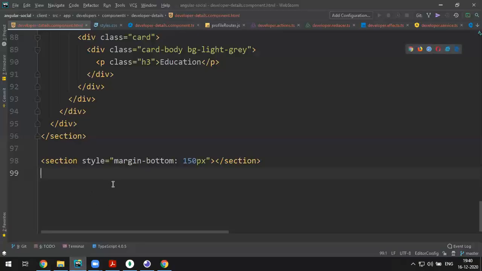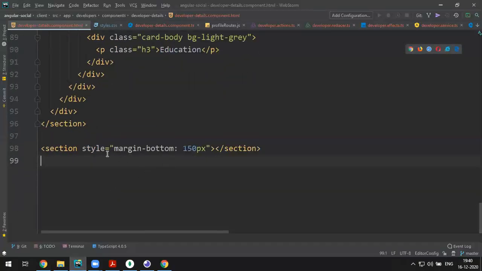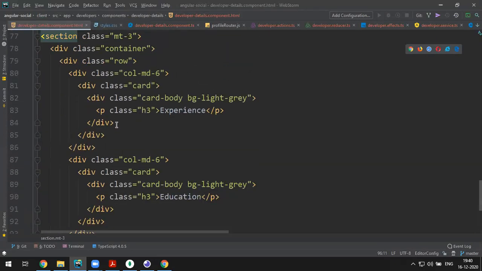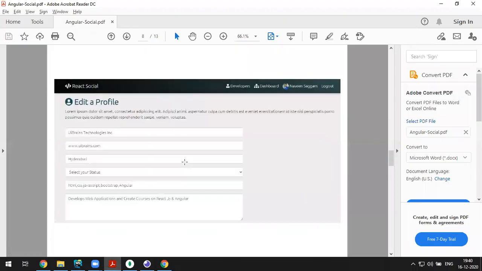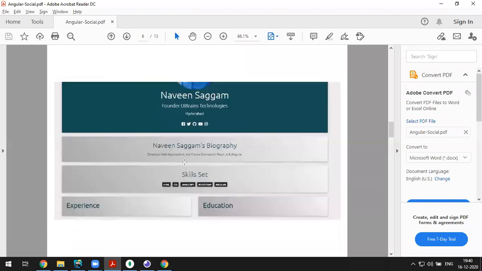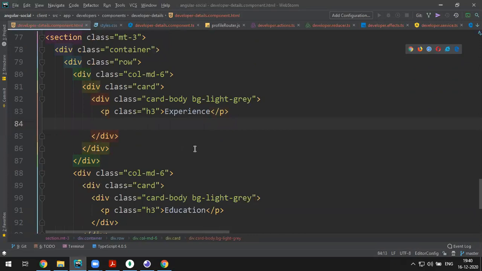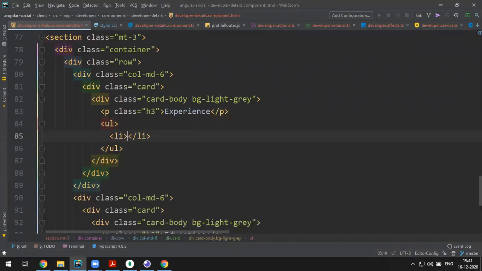Okay. So here education experience. Yeah, experience is supposed to display like how? It's not there. Oh, you can display like some card or multiple UL. You have to loop through, right? Okay. So I just write a UL tag, li.